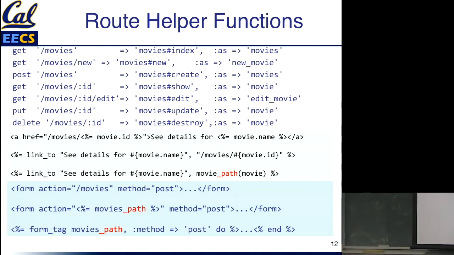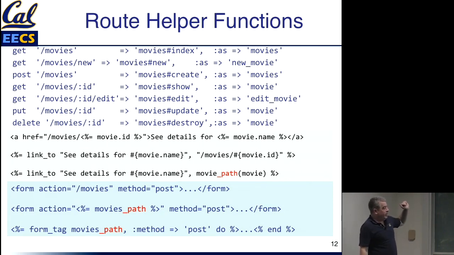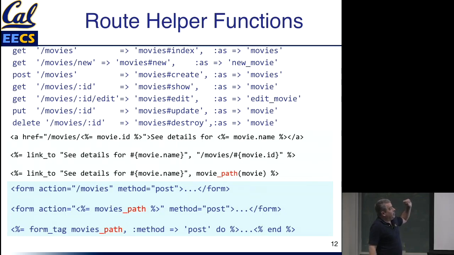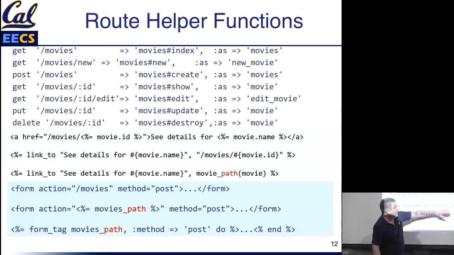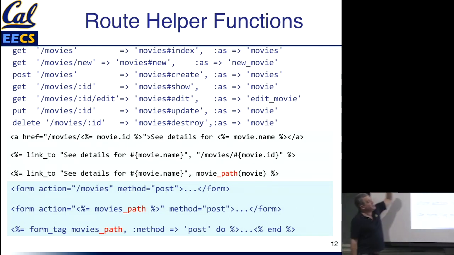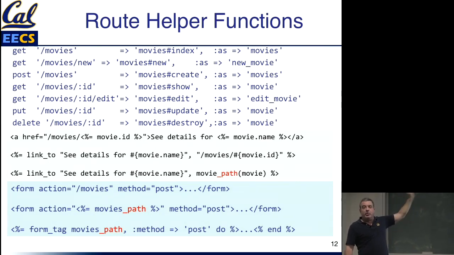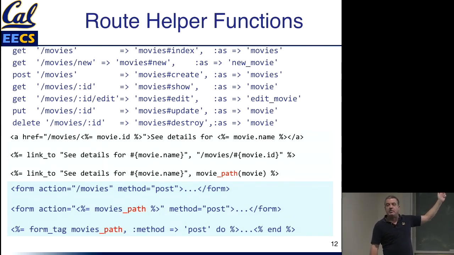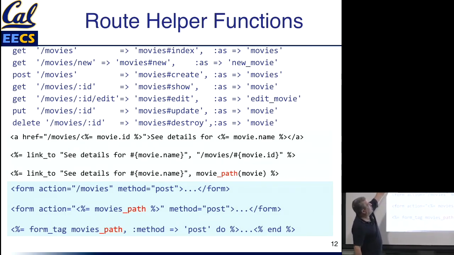Was there, yes, a question? What if there's the same HTTP verb and they have the same as? So what happens if you have two routes where you have the same HTTP verb and you have the same as? That isn't necessarily a problem because the as just determines, when you call a helper, what URI is going to be generated, right? But I don't think it'll actually let you do that. I think it's an error to, basically you can't define routes in such a way that the mapping would be ambiguous. It's always the case that any particular helper method will uniquely determine the URI portion of the route.